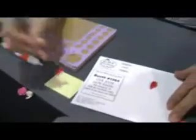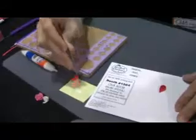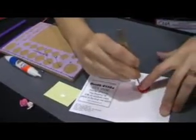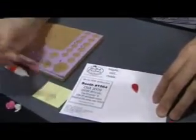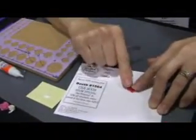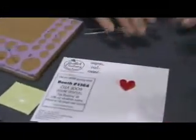What I'm going to do is dip it in this glue puddle, tap it off just to get all the big clumps off the back of the quilt piece, and then put it back on my card and do the same thing for your other quilt piece. Dip it in the glue and you tap it and you put it back, and then use your fingers to just gently press on the top and you're all done.